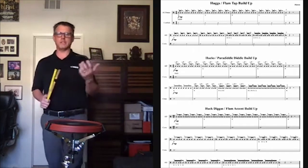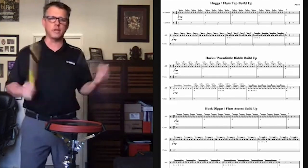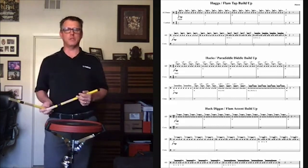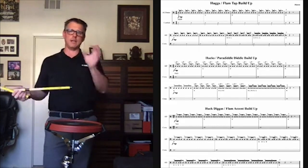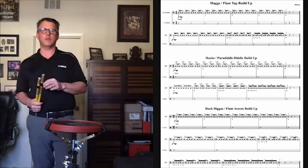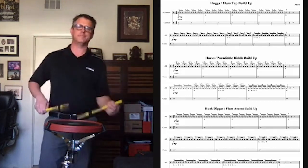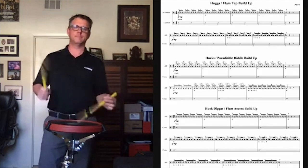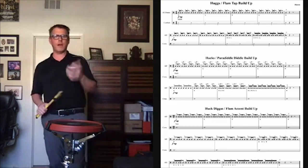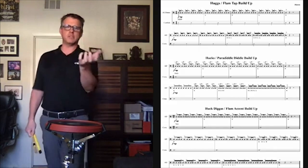Okay. One of the tricks to inverts is making an unnatural motion, that low to high kind of whippy motion. Some people would say they're using a lot of muscle on the invert, but making that feel natural is really a huge component of it. One other little concept here too. I remember when I was at North Texas, every time Tom Float would come in, he would have us play inverts and Swiss. He would always check that out. And I would always ask him, why do you do that? He was like the third or fourth time he came in, and I'm like, why do you always check that out? And he would always talk about the juxtaposition of motions.